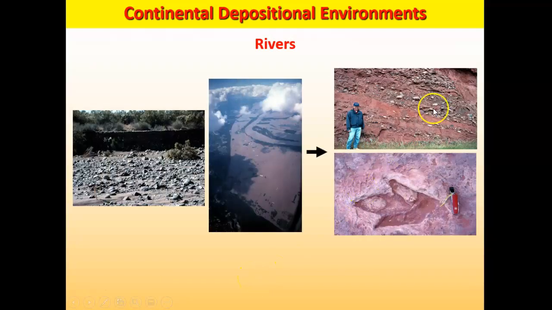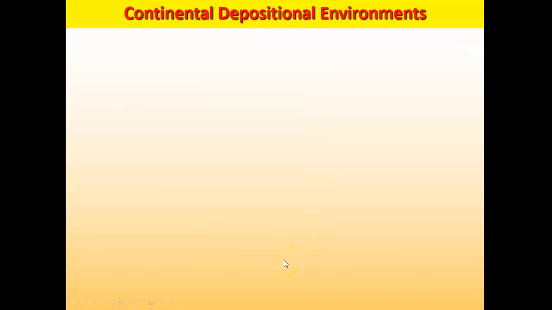But what else we got? And of course, they can be a variety of things, muds, but all these pieces are rounded. This is not an alluvial fan because they're rounded, but a change in velocities, depending on where you are in the river system, would tell us that, wow, we're in this really fine stuff. This is part of the floodplain. You're in these big pieces here. This is part of the channel where there's a higher velocity. We'd look for fossils and things like that. Tie all those things together, and we could interpret that as a river deposit.